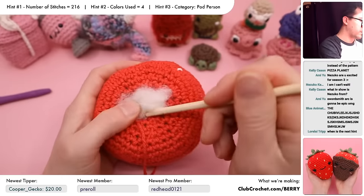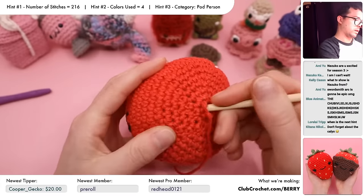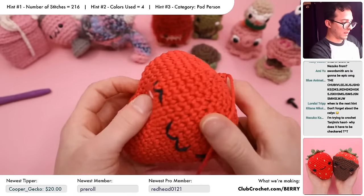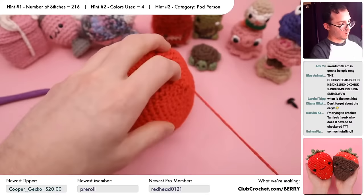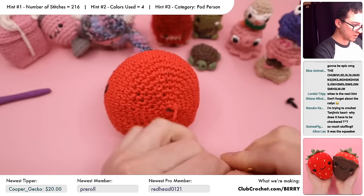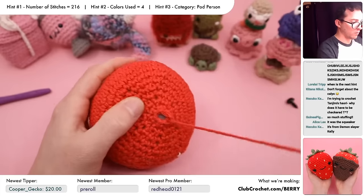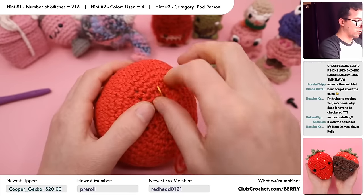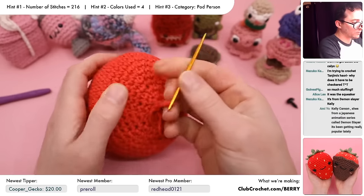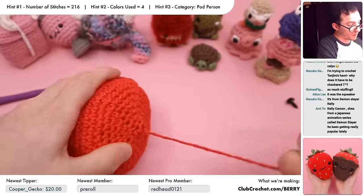The next hint is going to come after I finish up the seeds, which is the next step. We only have so many hints left, and we still have a little bit more of this pattern to do, because we got to do the seeds, then we got to do the top of it, and then we maybe have to do ears, cat ears, or a beret. I think we're only going to add one additional element to this pattern, whether it's ears or a hat or whatever. So it's going to be up to you guys to choose that, but we'll do that last. I think cat ears would be really, really cute, though.